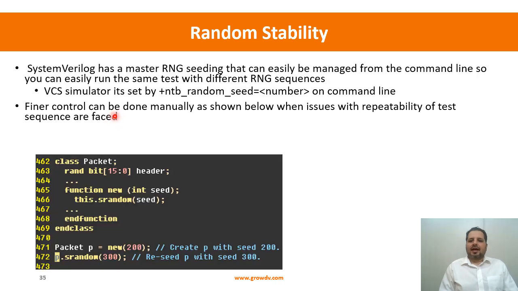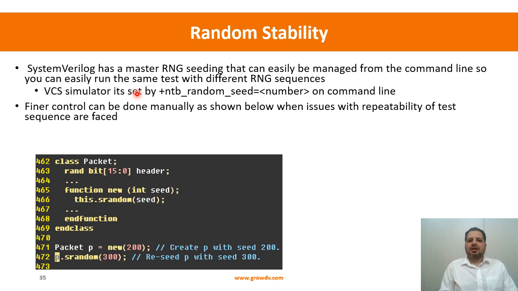So most of the time, what we really do in most of the projects is there is a master random number generator, and the seeding of that we generally control manually. Otherwise it also creates an internal seed by itself, but we control it manually so that it is easy for us to reproduce the constraint random test.